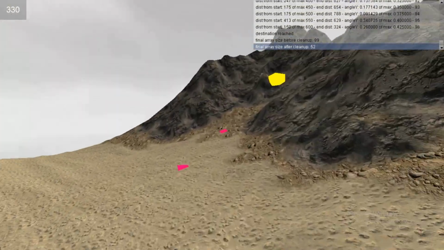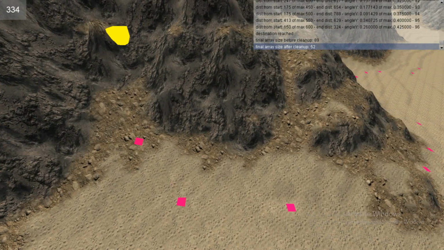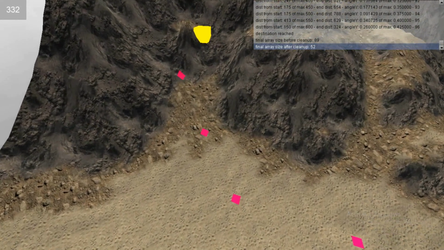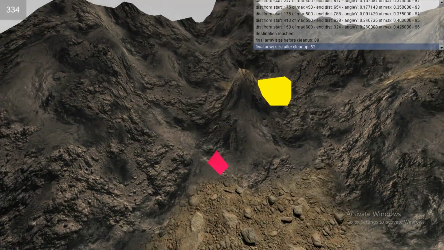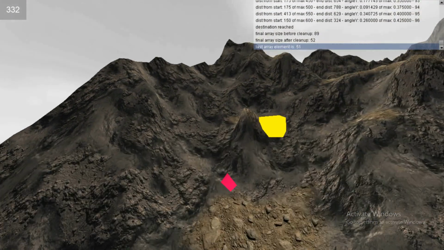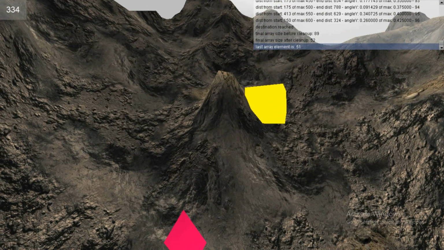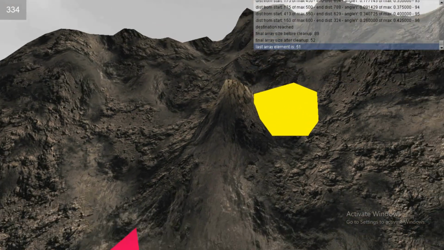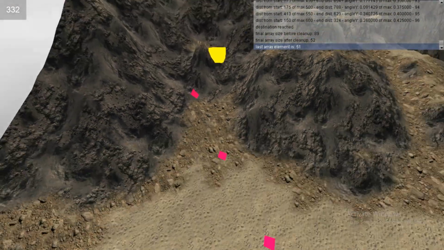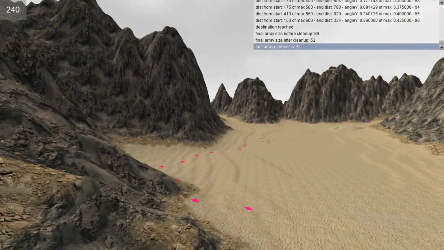So there we go, we're working our way up. Boom, boom. So it's deleted all that old junk that was there before, and just cleaned that up. And there's pretty much the final destination there. Yeah, so when I try and go one more ahead, there's no more paths. It says last array, element 51. So that's close enough within the final destination for it to complete the path. Yeah, so that works. That's pretty good.